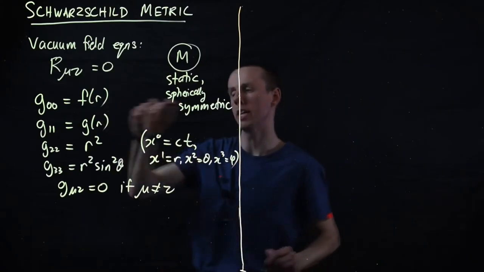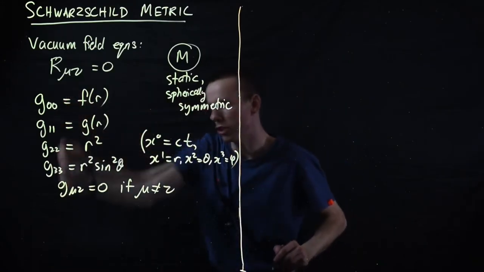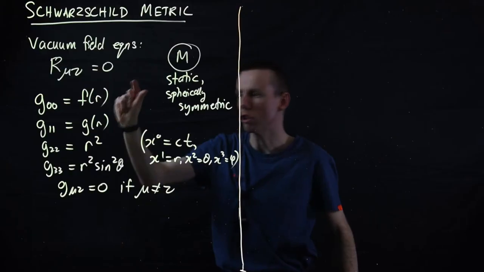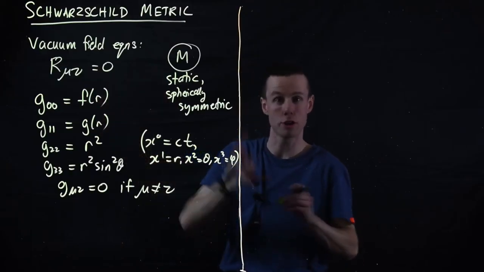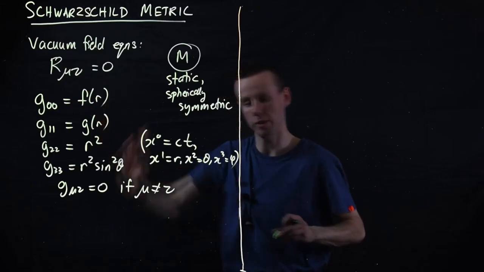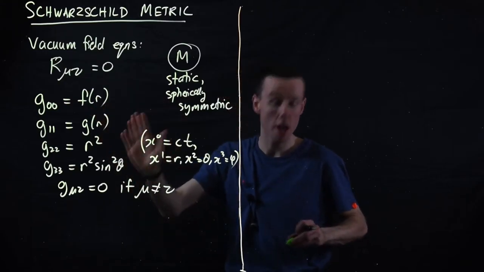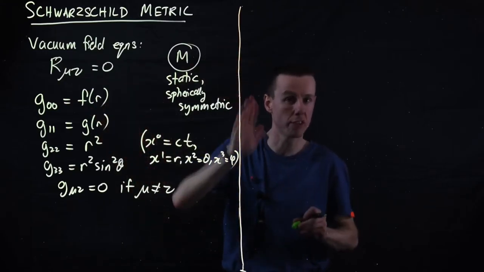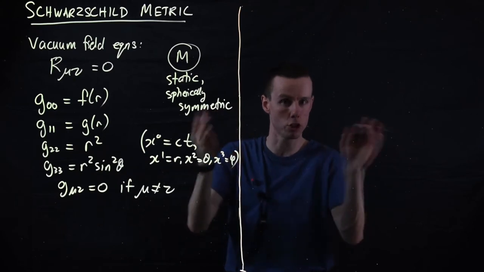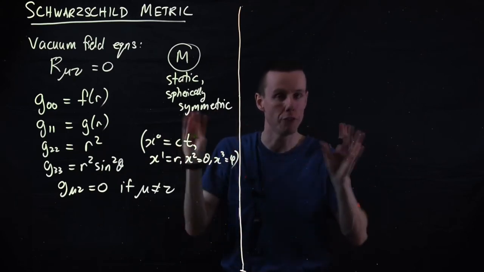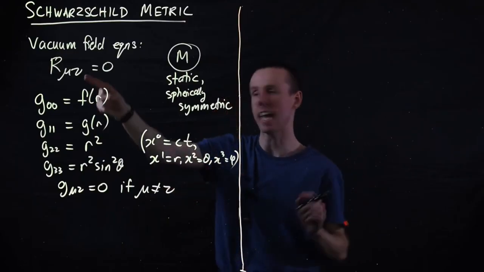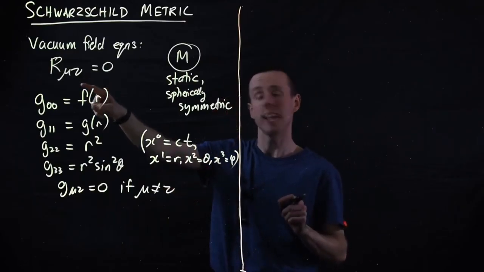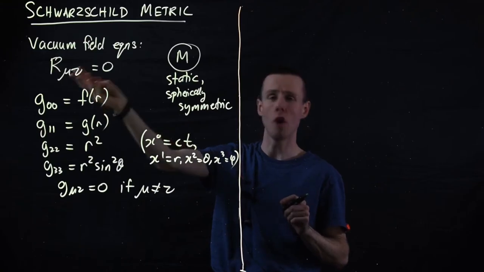But at any rate, what do you do to find the answers for f and g? In other words, to solve the problem, to find the metric. Here's your metric with these unknown functions. You can use them to find the Christoffel symbols. Okay, so use method 2 to take all the necessary derivatives, get all the Christoffel symbols. From there you can get all the elements of the rank 4 curvature tensor by taking the Christoffel symbols and their derivatives. And from the rank 4 curvature tensor you can contract the first and last indices to get all the 10 independent components of the Ricci tensor.